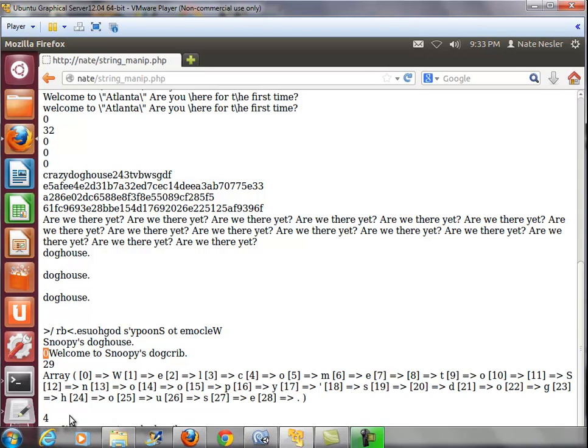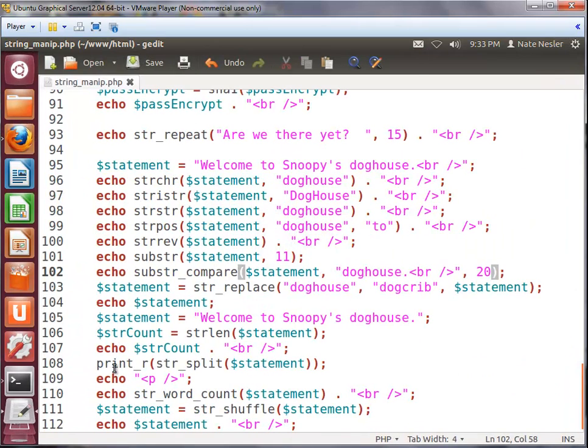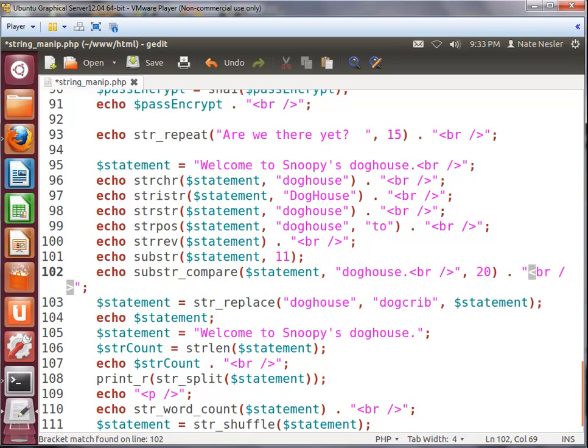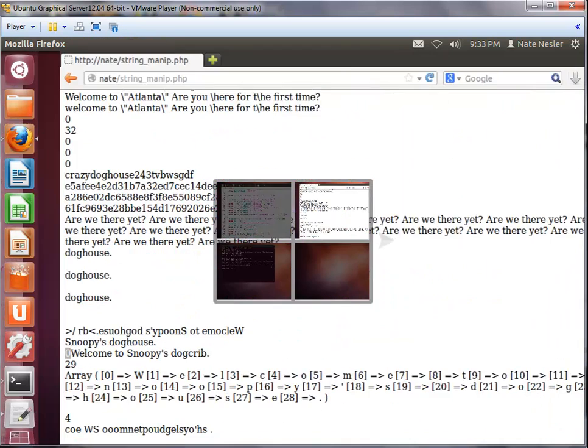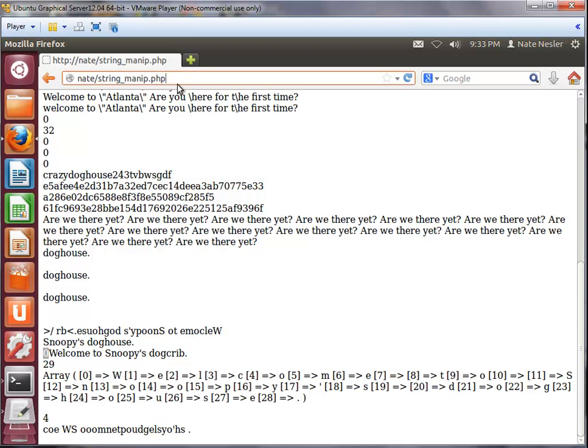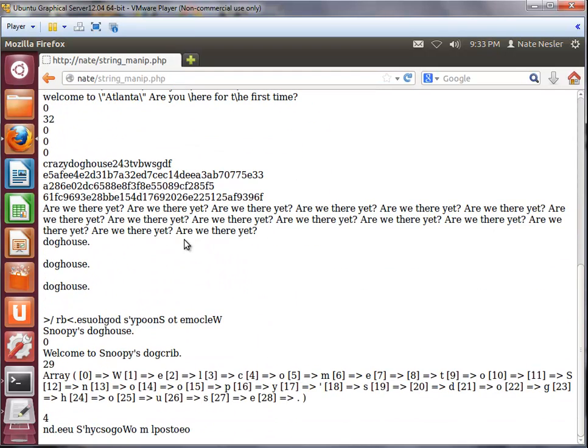There it is. It worked fine. So our comparison worked great. Cool. So just go back up here and we'll rerun this quickly. And there's our 0 for our comparison match of our substring.